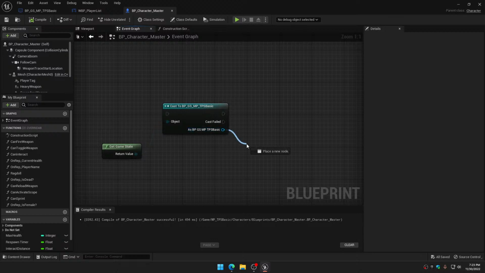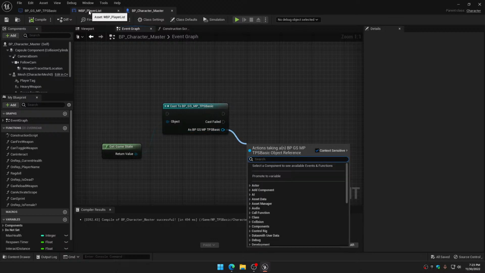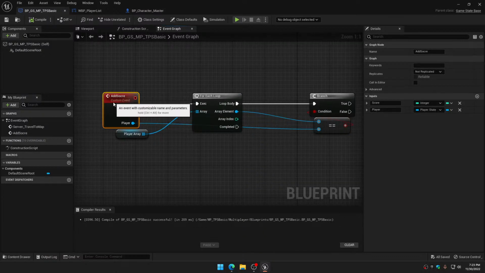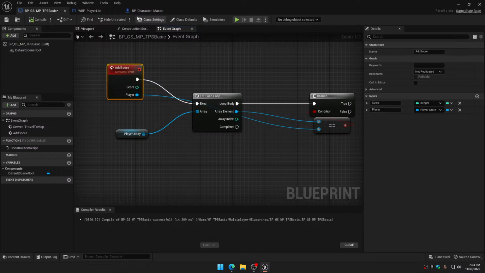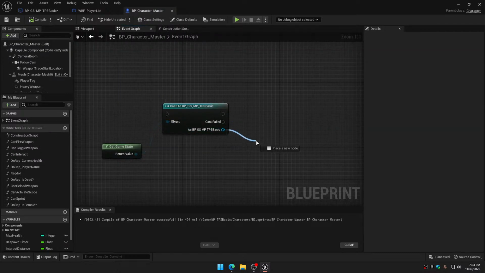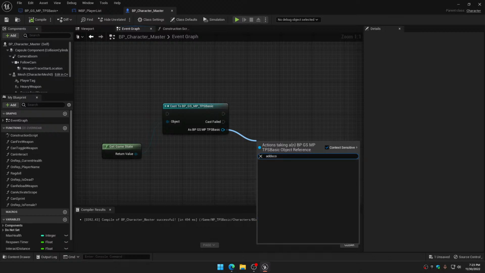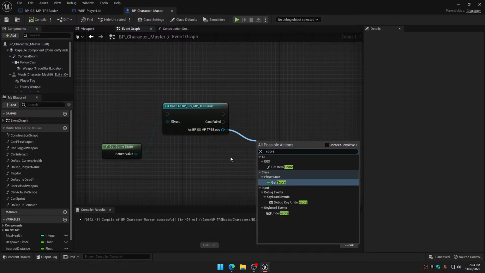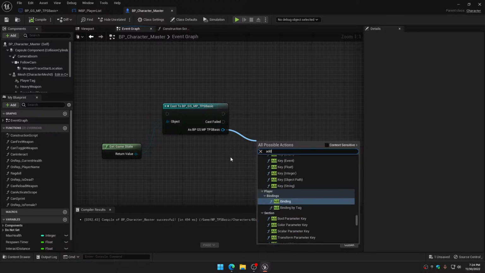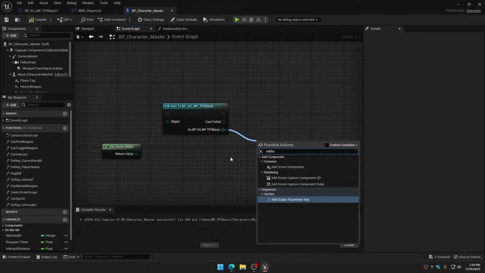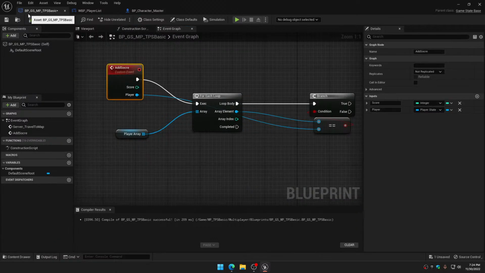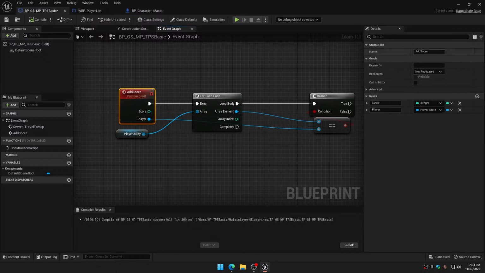Are you kidding me? GSMP. That's what we put that in. That's it right there. How come it ain't cooperating? I hate this engine sometimes, I swear to God. All right. Why can I not call that custom event that I just created in here? Well, that's because Unreal Engine's a piece of shit. That's why. Test add score. Let's try changing the name. Is it a name conflict? Is that what we have here? Probably. I don't know.